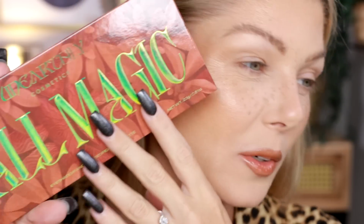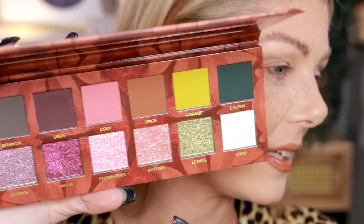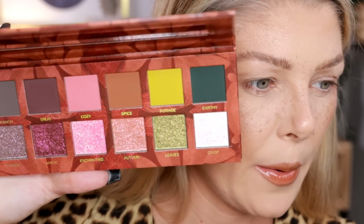It is time for the last look, and I decided to use the Fall Magic palette by Unearthly Cosmetics. It is just so yummy, and we're actually going out for dinner tonight with some of our neighbors, so I decided that I might do my makeup just before and I could just have it on. I honestly have not decided what I want to do. What have I been doing in the other looks? Did one that was purple and orange, and then I did a red one and a peach one, right? So maybe something green?